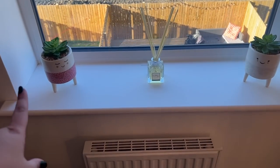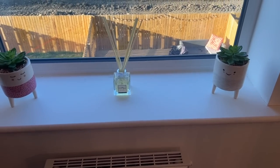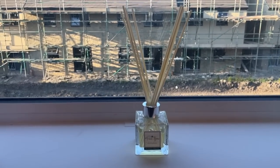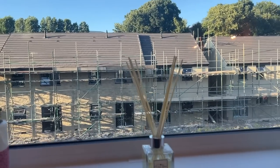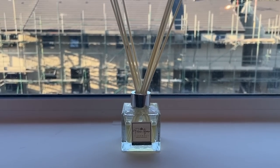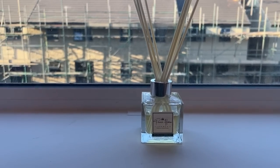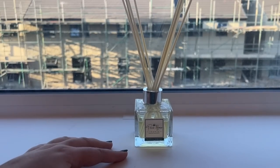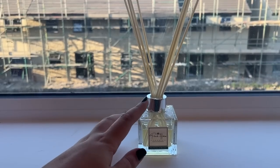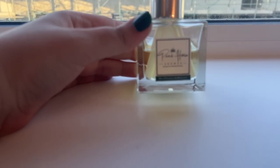I have my windowsill with some little bits I picked up from Aldi in a vlog a while back. I also have this gorgeous reed diffuser. I still live on a building site but I wanted to show you this because I was sent this along with a candle and a room spray by a gorgeous small business called Peak House Aromas. They have a range of gorgeous home fragrance products and they're all really affordable - the price is about £8 to £12 and they'd make a great gift.